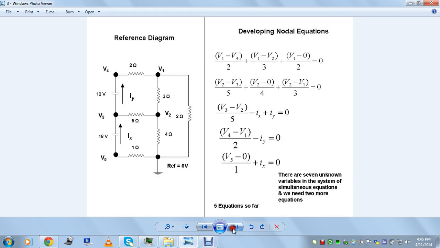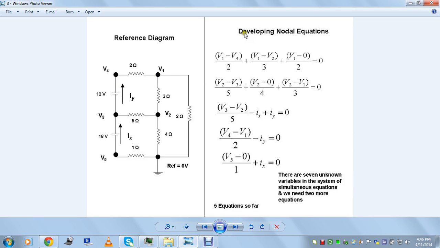I have just taken that into this slide, included that as a reference diagram, and I have marked two currents and I have assumed the directions. If in case I happen to solve and get a negative value for a current, that means I have just assumed the wrong direction, so it is going to flow in the opposite direction if it is going to show a negative value. As of now we just assume that these two currents flow in these two directions, and we will solve for the voltage levels.